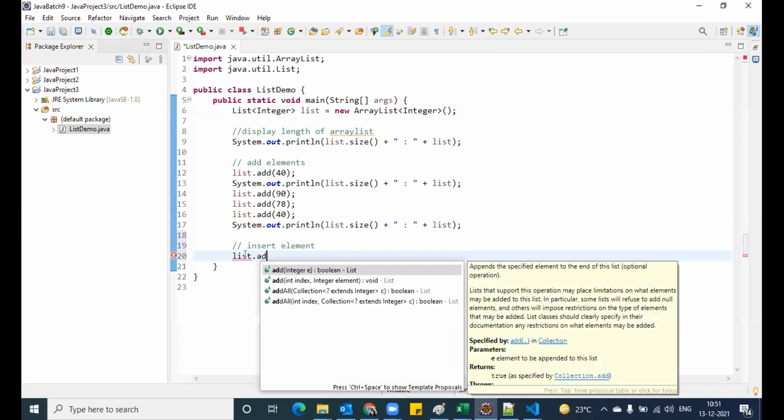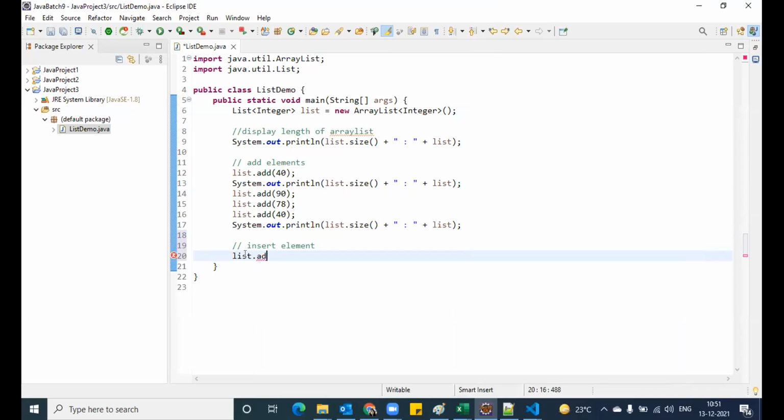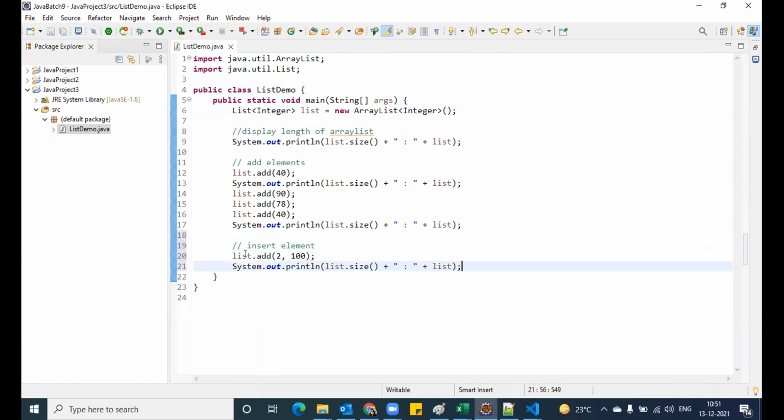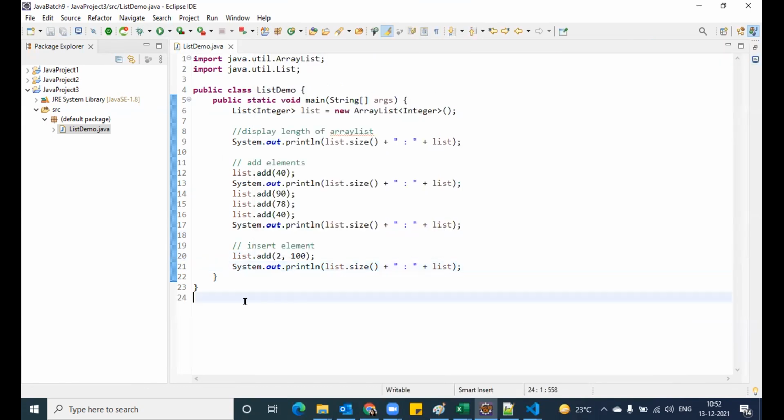So list dot add, again we have this index 2, comma, say 100. Yes, and I'm again printing it. So whenever I'm executing it, you will see that this 100 is added over here. Size is increased by 1, and whatever existing elements are there, they are shifted to the next index. Clear?